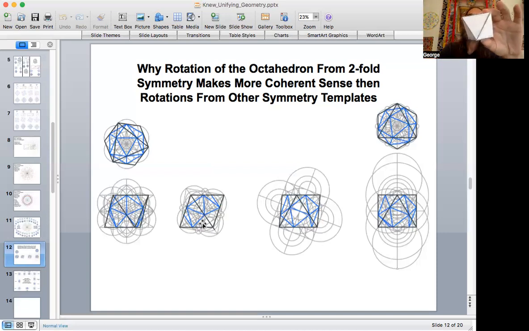Now, if I continue to do my rotation from edge view here, so I've got my edge view set up, and I am going to work my way around the rotation once again so that I get that edge view of the icosahedron, right? So at some point, I'm going to get an edge view of the icosahedron, just like before. Well, here is the circle template again that is accommodating itself to this rotation that's based on the octahedron rotating around like this.